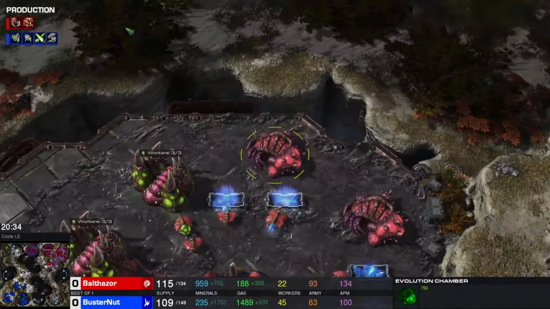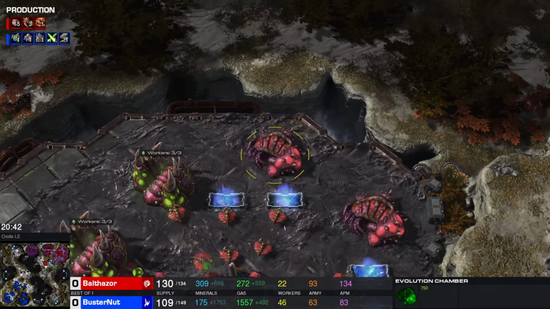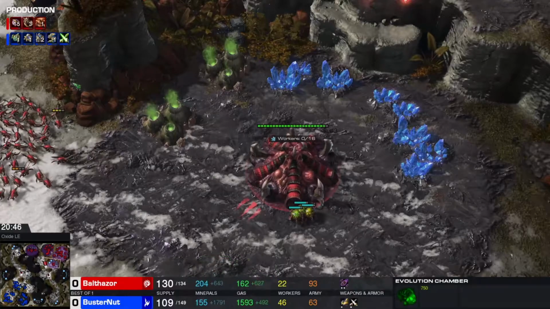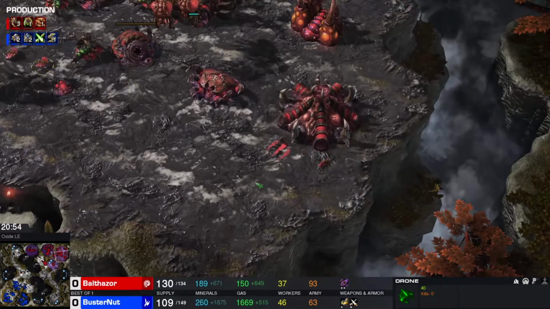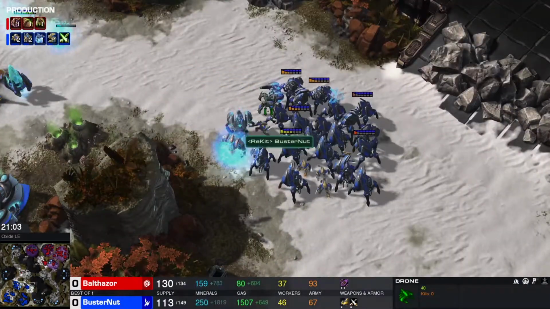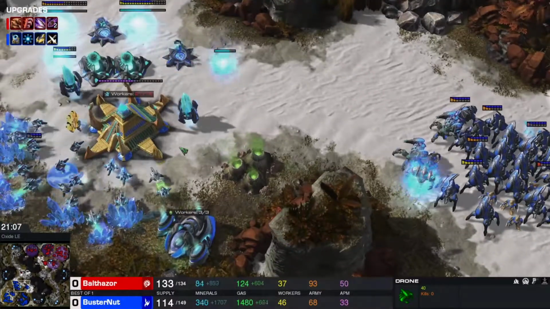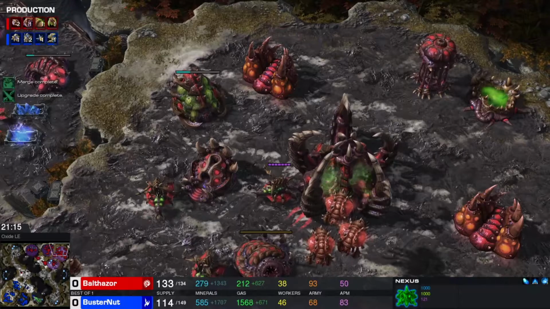2 evolution chambers came down, still not being used. Balthazar's on 4 bases, but only 22 workers. Finally realizes his problem, builds 15 more, and certainly has the larva for it. Archon's been included, a couple more Immortals. I mean, it is Ultralisk, so... Yeah, that makes sense. 2-1 as well on the Stalkers.